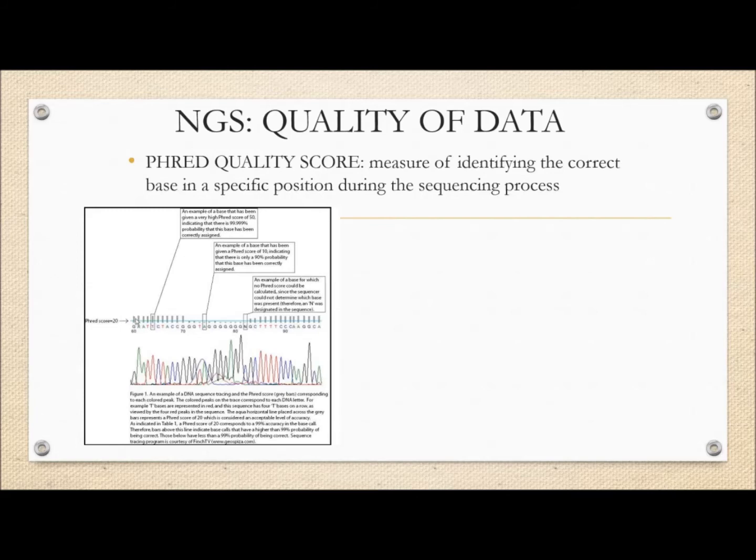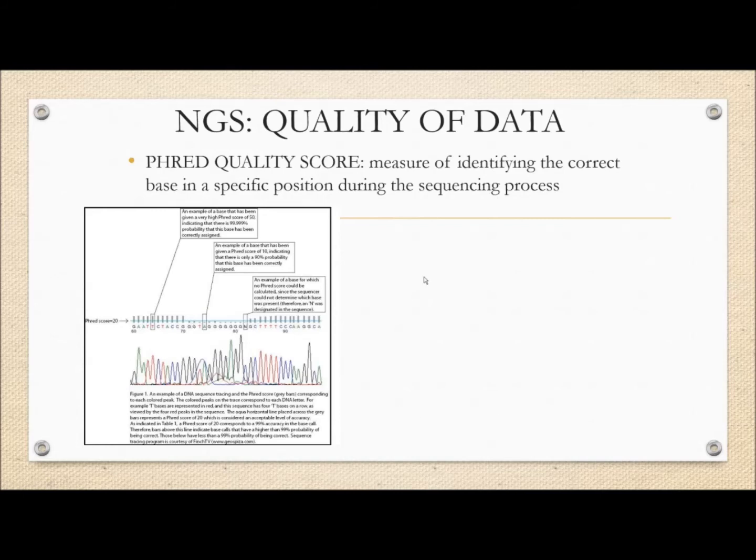The lengths of these bars are an indication of what this quality is. Now, you notice that the quality is pretty high, and then the quality goes down, which means we're not really sure whether these are properly assigned. An example of a base that has been given a Phred score of 10. Okay, a Phred score of 10. Now, this green line is a Phred score of 20. So if you are just about here, then it's a score of 20. And if 50 is 99.999% probability, then we'll see what that 20 is.